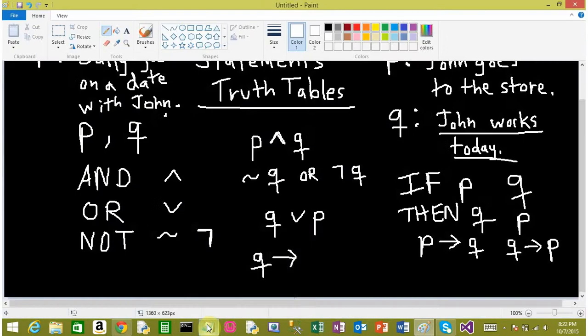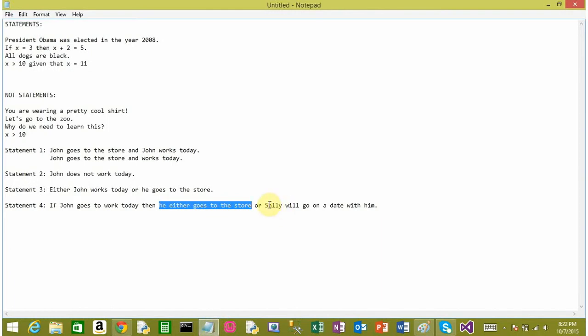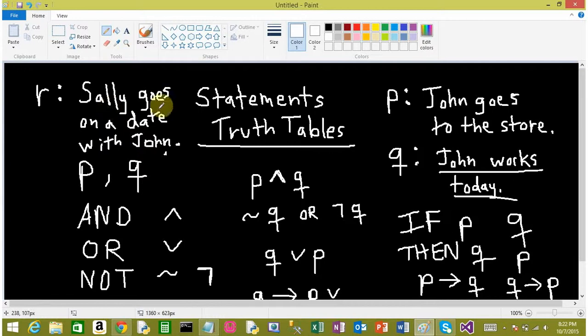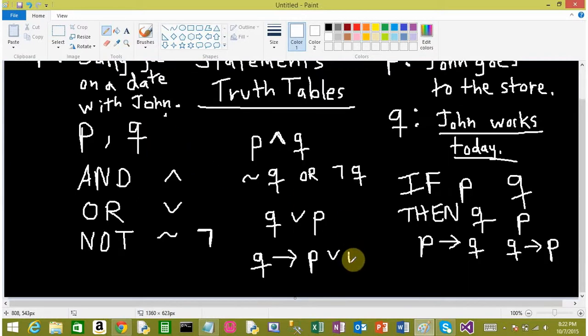So goes to the store, that's going to be P. Or Sally will go on a date with him. So we have or Sally goes on a date with him. So we know or is the V symbol. And then Sally will go on a date with John, which him is John, so that's or R. So that's how you would do that one. Q, and then right arrow, P, V, and R.